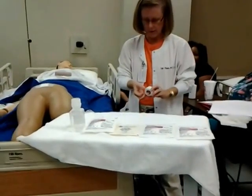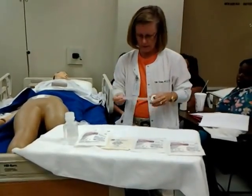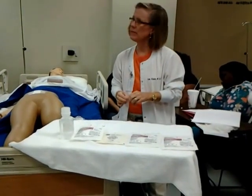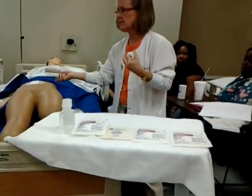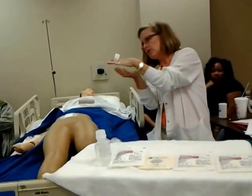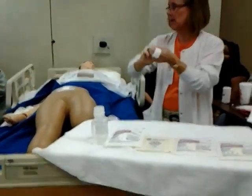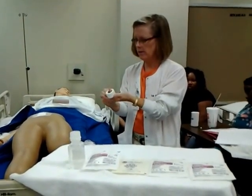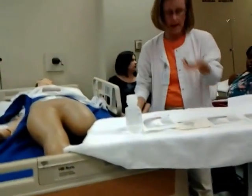That's going to be my barrier for these pieces of tape. Then I can stick those right there. The tape on the outside of the dressing is not sterile. Some people like waiting to tape at the very end, but I like having at least one piece of tape available. If I'm doing a dressing change on the bottom of the heel, I'll need a piece of tape to anchor it in place. So if you can go ahead and get it set up right here, then it's good to go — I can just put that in my pocket.